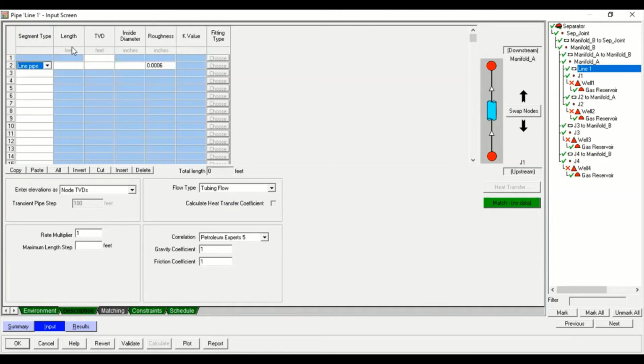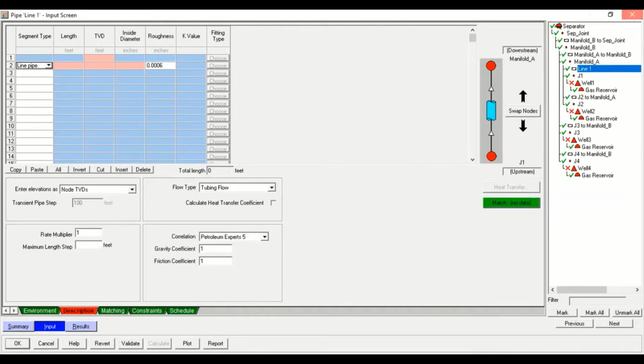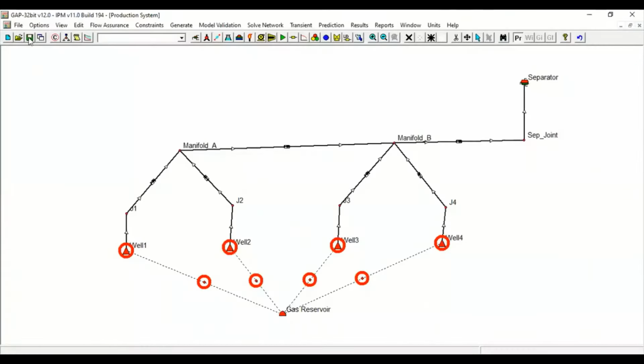I will first change the length to kilometers. So I will close. All changes will be lost. No. Yes. Make sure you save, or we can do that later. Units, oil field. Edit units.